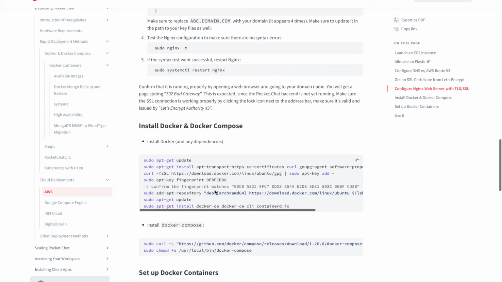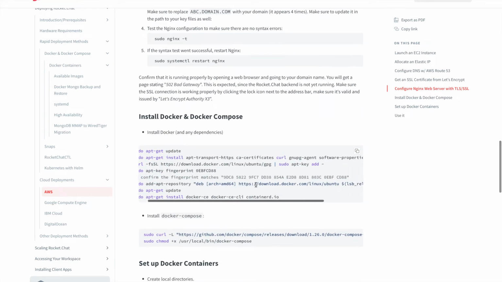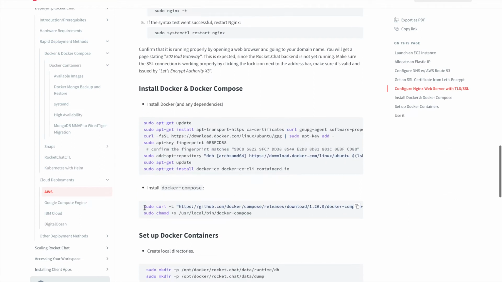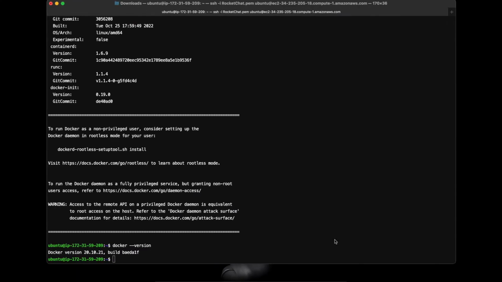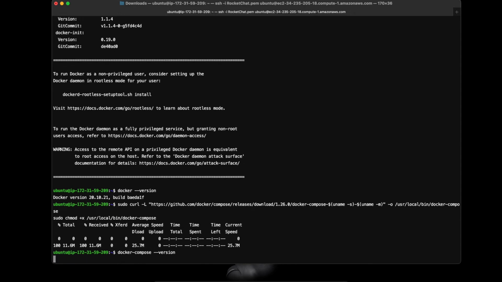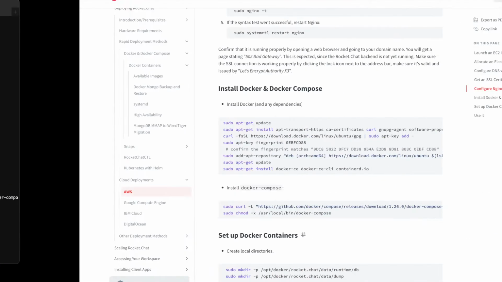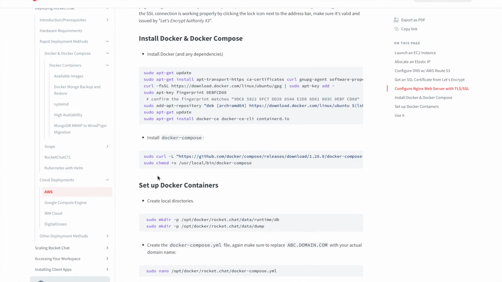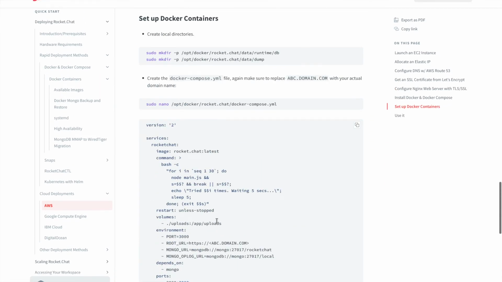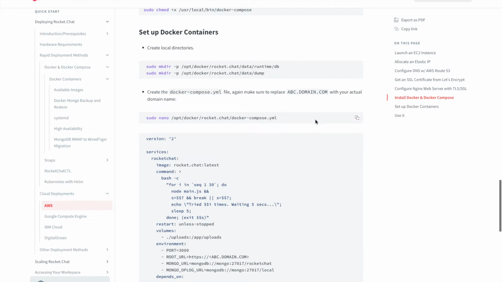So I'm going back to AWS. Okay, so Nginx, this step we are not doing. Fine, we are good with this. We have installed Docker, and now we are installing Docker Compose. Docker Compose is also installed, right? So we have Docker Compose also, right? Great, we are good.